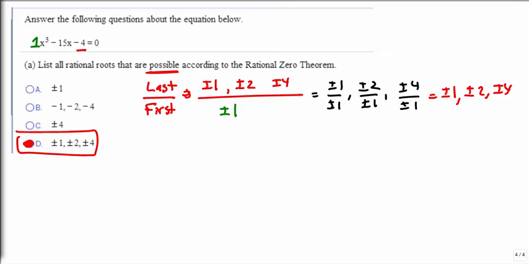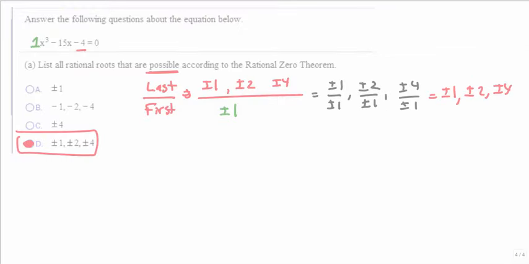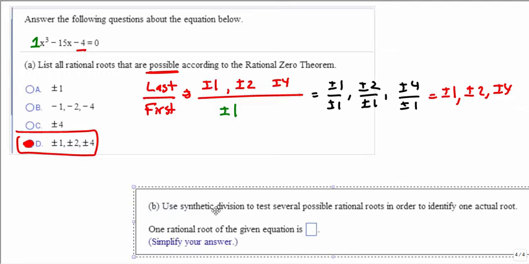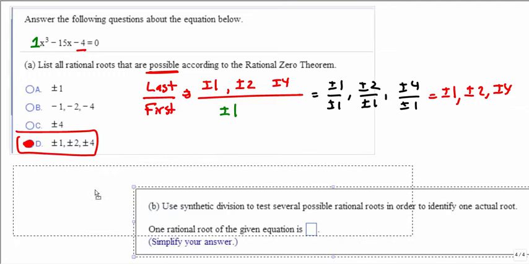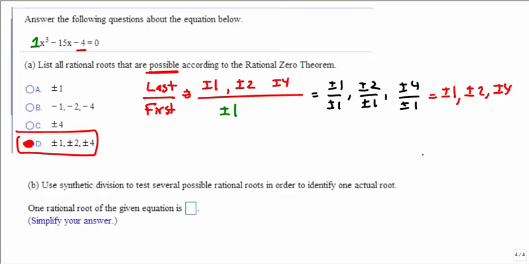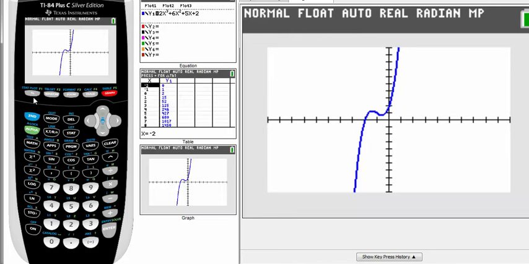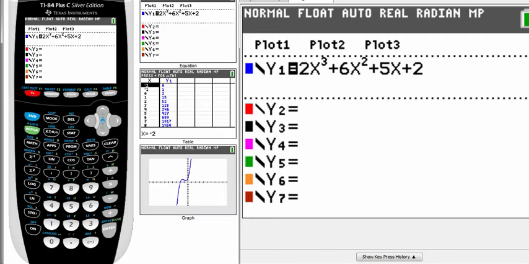So for our next part of this, it's going to say, okay, those are all the possible solutions. Use synthetic division to test a bunch of these. There's 6 to test, positive and negative 1, positive and negative 2, positive and negative 4. So it says just go through and randomly test a bunch of these until you come up with 0 as a remainder. Well, I think that's very tedious, so I'm going to graph this before I go any further. So let's graph x cubed minus 15x minus 4. And what we want to do is find any nice integer solutions that we can.